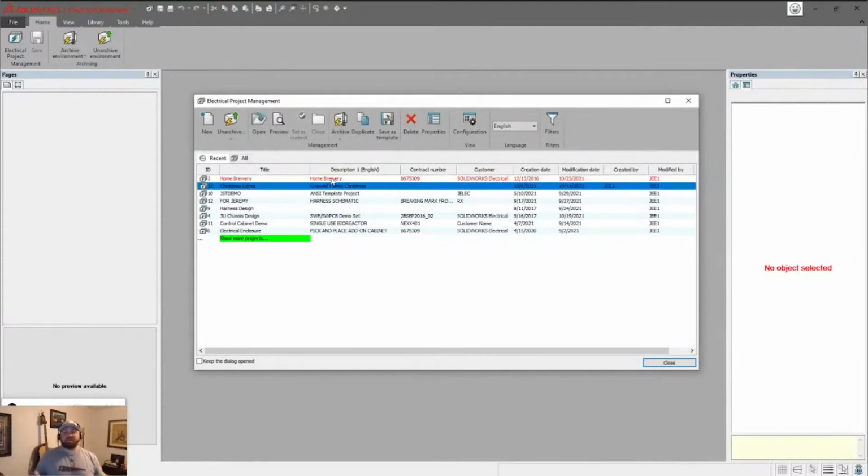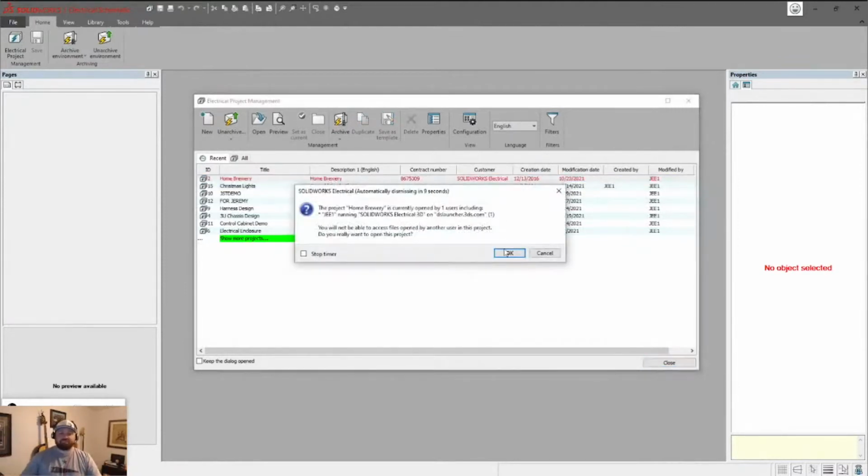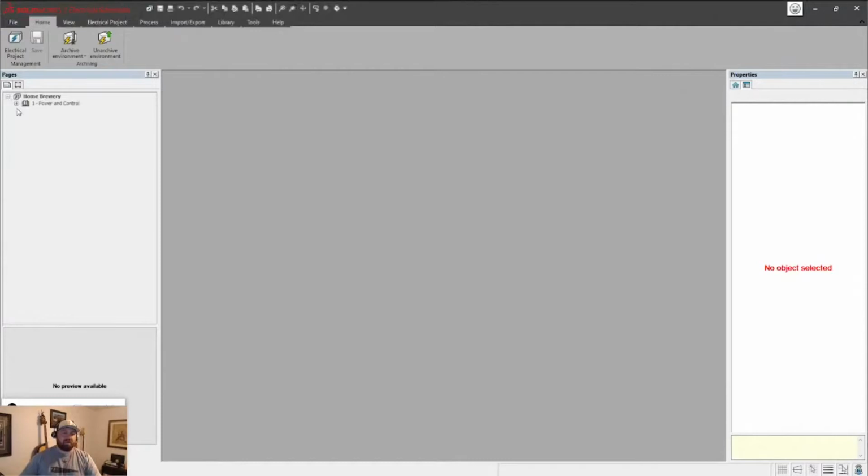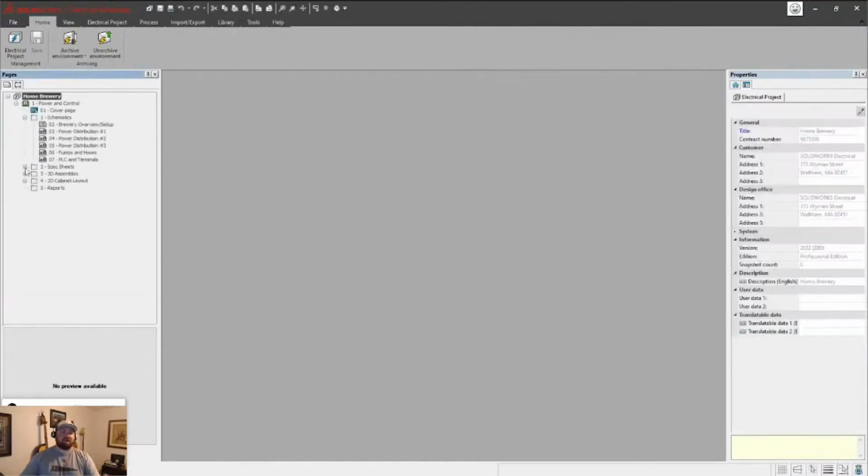That lets me know that somebody else on my team is working on that project. It's me, because I'm in a standalone setup right now, not in a network setup, but it lets me know that somebody else, whether John the mechanical engineer or whoever else, is working on it, but it doesn't stop me from opening it. Now I can go in and start making edits to the schematics on this side. We can also see that because I do have it open on the mechanical side, it shows up in red here, letting me know that it's being worked on.